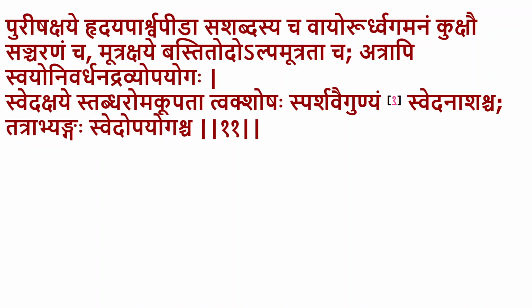Mutrakshay Bastitodaha Alpamutratata, if there is a Mutradhatu Kshaya, Mutra Mala Kshaya, it can result in pain in the bladder area and the quantity of urine is reduced. Atrapi swayonivarthana tavyopayoga. The bastitoda alpamutrata, this can be felt in the summer when you sweat more and the quantity of urine is lesser. It's a common experience, which is typical of the Mutrakshaya.